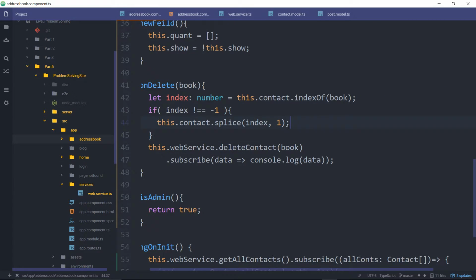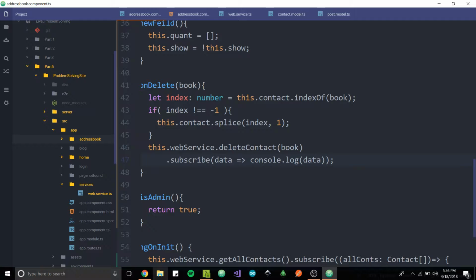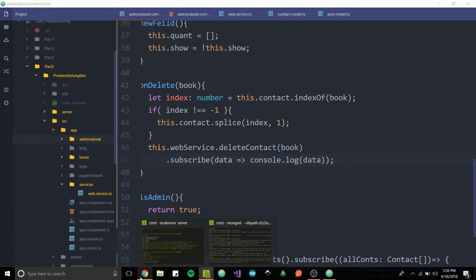See, this .splice is taking it out, and it's saying, I know I'm about to go delete it anyway, so instead of waiting for the delete to come back, we're just going to make it nice and quick, and take it out of the array that we already have of all of the things there. So when it hits that minus, it takes it out of the array, and then it goes to the server and deletes it. So if it wasn't doing this part correctly, if you refreshed, it's going to come back. But if it's actually going to the database, it's not. So that's what's happening there.